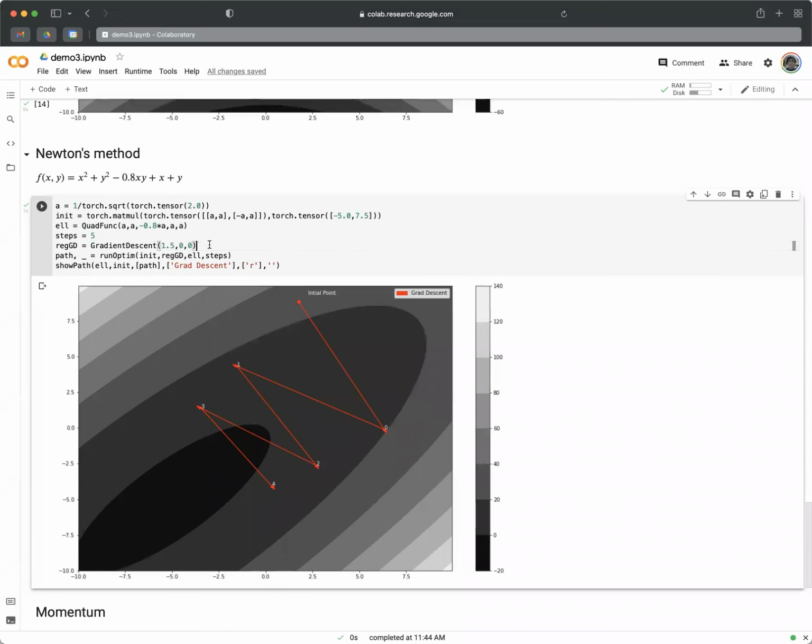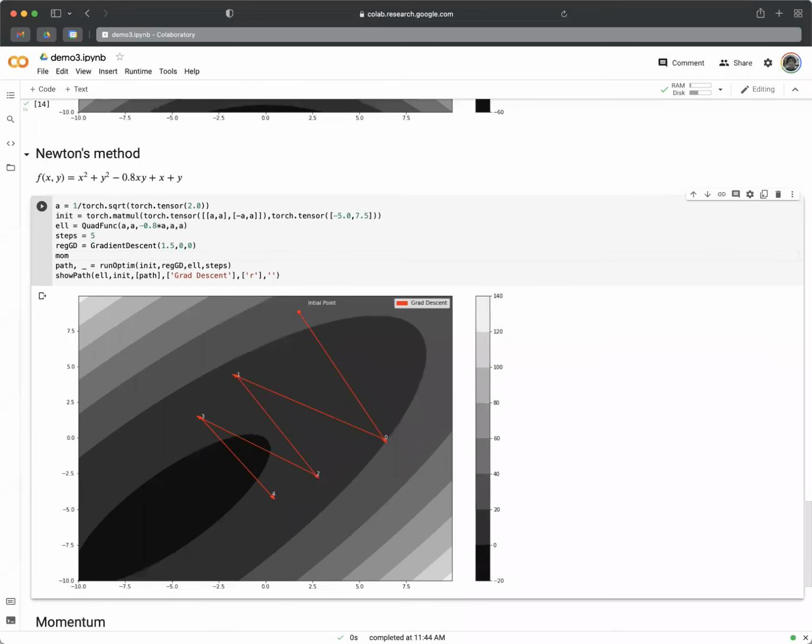We won't get into the details of Newton's method here, but suffice to say that it makes this loss surface nicer looking and more circular in nature, as opposed to elliptical. So it unskews the ellipse, in some sense, right? Let's choose the same learning rate, a simple learning rate, let's say 0.5.